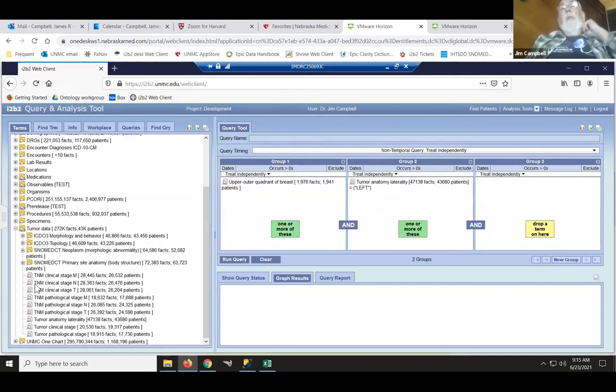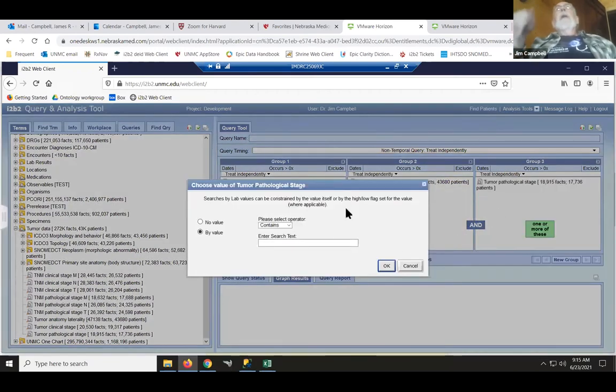And I would mention that for all of the individual variables, including staging and laterality, we have implemented metadata XML in I2B2, so that as you can see, you can do searching by value. And we're interested in pathological tumor stage, okay? So we'll grab that particular variable. And the metadata XML for the staging variables, because of the amount of variability in the way that many of these items are recorded, they're basically string data. So I'm going to search for a string containing T4.